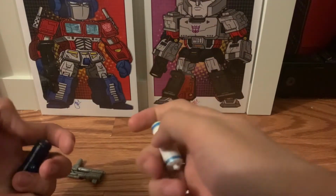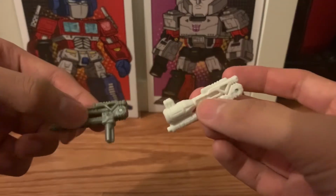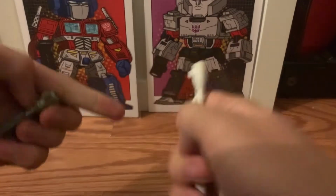This concussion blaster. You see that? And this useless gun that is not really relevant to Soundwave and kind of more relevant to Megatron, if you want to think about it. Yeah, I don't know.